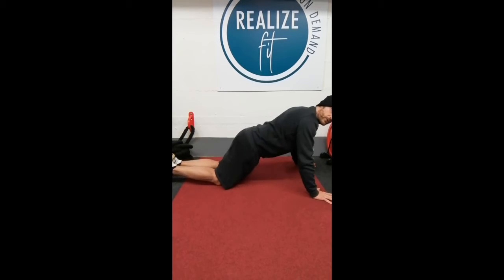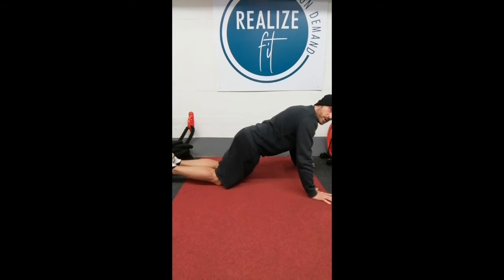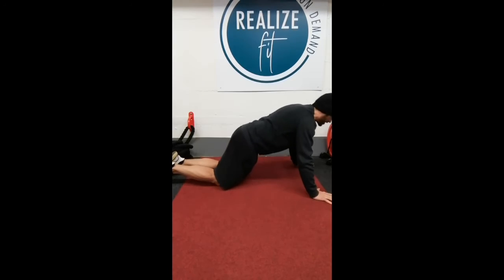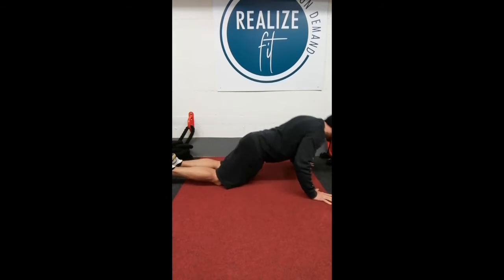Again, we slide forward, so we've got that chest between your hands, but then everything else is the same. We've got that 45 degrees, but you can see now that more of my body and into those legs is adding as weight and making that a lot tougher. At this sort of stage as well, we should feel it a bit in our abs, so we need to make sure that we're pulling that belly button in and we're keeping that nice strong core, and we're trying to stay nice and straight. So we're not sagging through the stomach, we're keeping those abs tight.